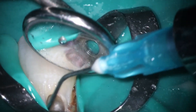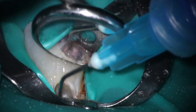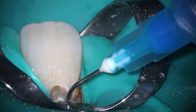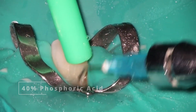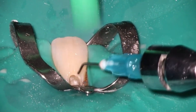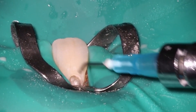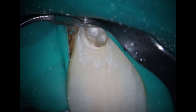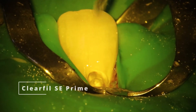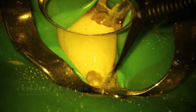Looking down at that area, you can see it looking much, much better down at the apical region. So we're going to start off here with the normal etch like we would for everything. You want to take it up onto the tooth as well — remember, we're going to be bonding. It's going to get thin up there for sure, but we want that transition line looking as clean as possible. And that is what it looks like when it's all cleaned up. You can see those little grooves that I made just to help hide that transition line. Going in now with the same prime and bond that we would use for any case — works great in something like this.